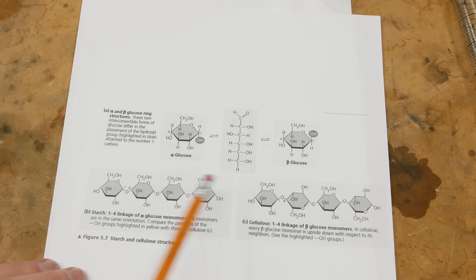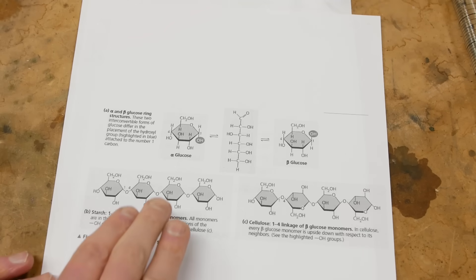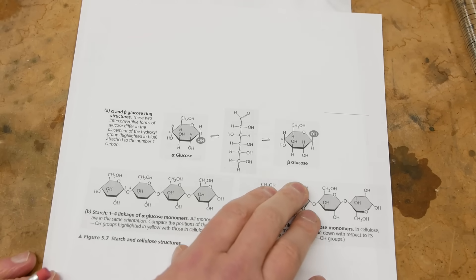Now, as it happens, the alpha and beta form each rotate light a little differently. They're both right-handed, but they have different intensities of twisting. One of them is much more effective at rotating the polarization of light than the other. So you can measure how much alpha and how much beta you have in your solution by measuring the total amount of rotation. And if you already knew what pure alpha does and what pure beta does, and you sort of combine them together, the average is what you get in your solution.